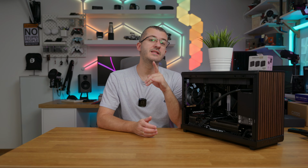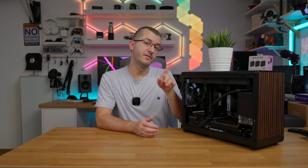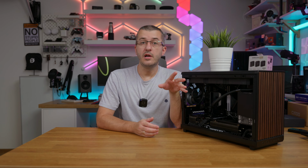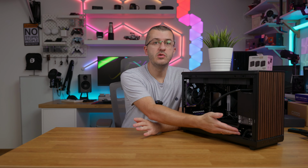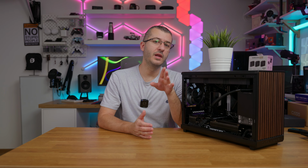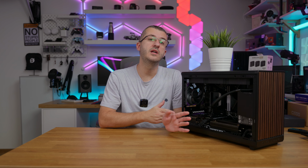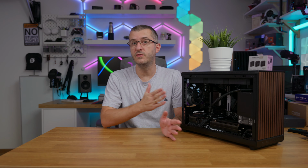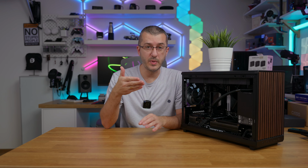Another limitation is again with the GPU and PSU positioning and or size. So if you use larger PSUs, you have to take into account that you need space below the PSU here in the front for the cables. So this limits the GPU length up to 368mm. This RTX 4070 Ti Super is a pretty big card, and it fits with Lian Li's Edge PSU in the front and with cables packed under it.